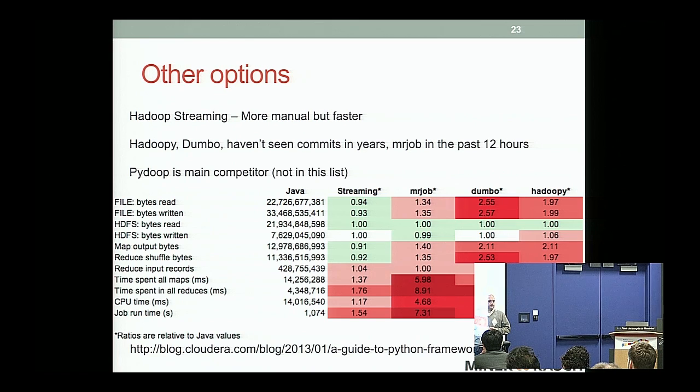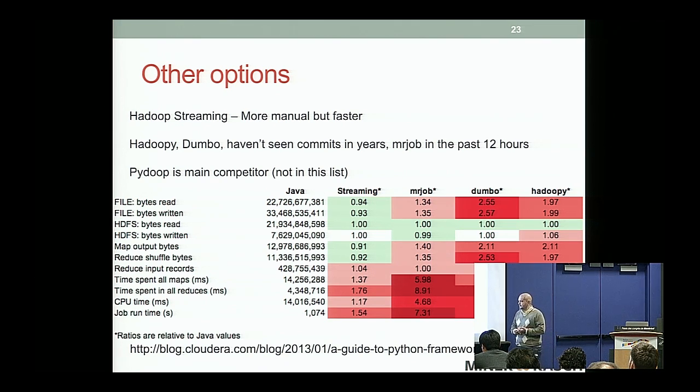That was about 50% slower, so it took about 1,500 seconds instead of 1,000 seconds for the same task. Now you run Mrjob, and it ran 7.3 times slower than Java. So it took 7,000 seconds instead of 1,000 seconds. That's a pretty big difference.